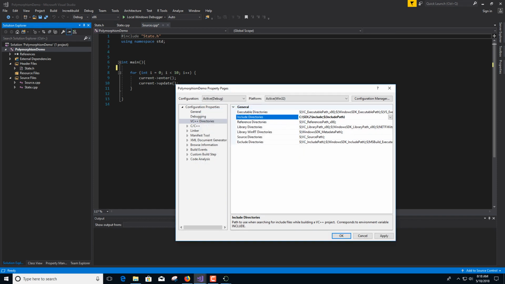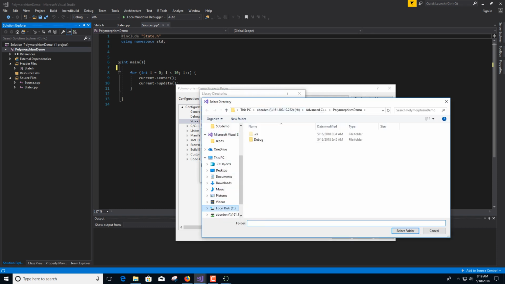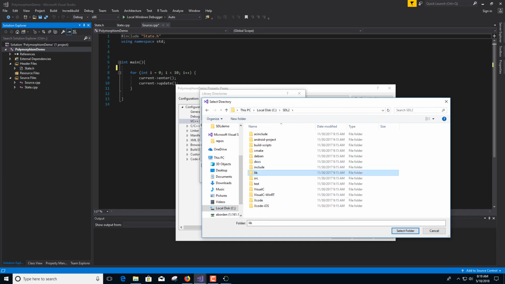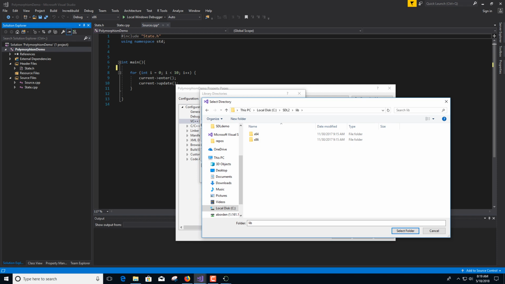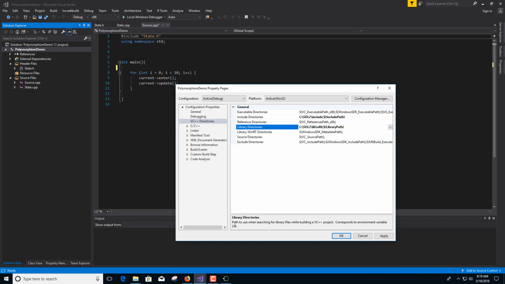And then you're going to drop down 2 lines where it says Library Directories. We're going to do the same thing. Click Edit, open that folder, click on the ellipses, make your way to SDL2, and there's a lib folder. You want to double click on that, and here you will choose if you're building a 64-bit project or a 32-bit project. We want to stick with the 32-bit, so click x86 and select folder and click OK. There's nothing wrong with doing 64-bit, but for the sake of consistency, everyone do 32.